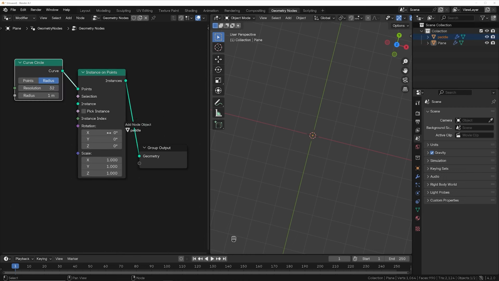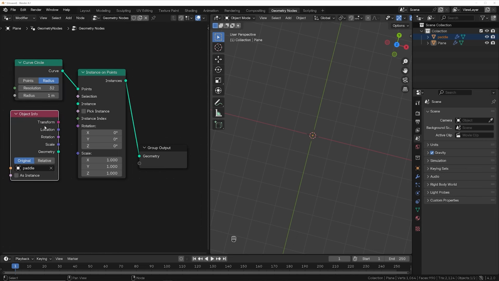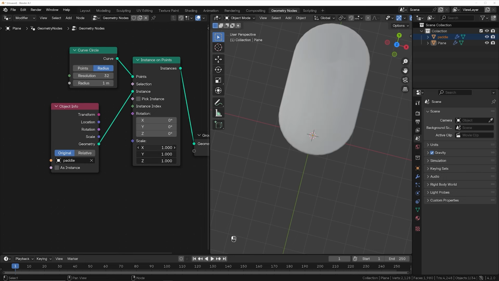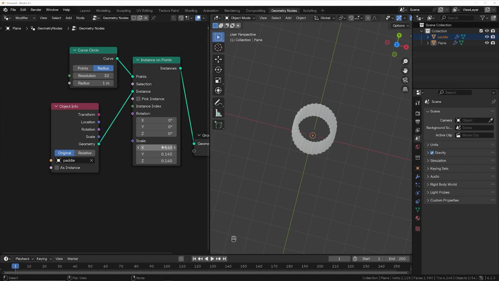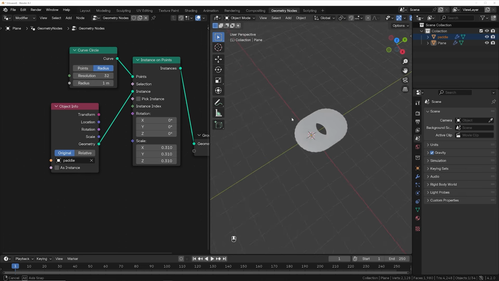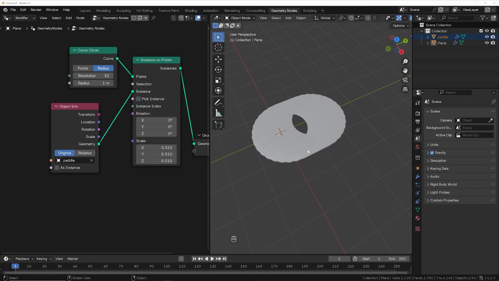And then we're going to drag the paddle right into here from the outliner and plug your geometry into instance. So now we have that. If we bring our scale down, you can see, all right, we have our objects. But remember, when it comes to round objects and having them all point outward or inward from the direction of that round object, we need information about the normal.